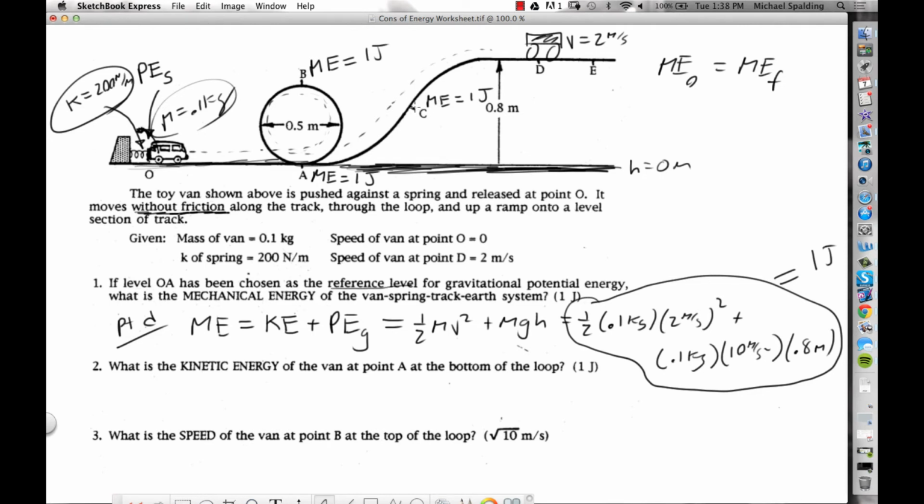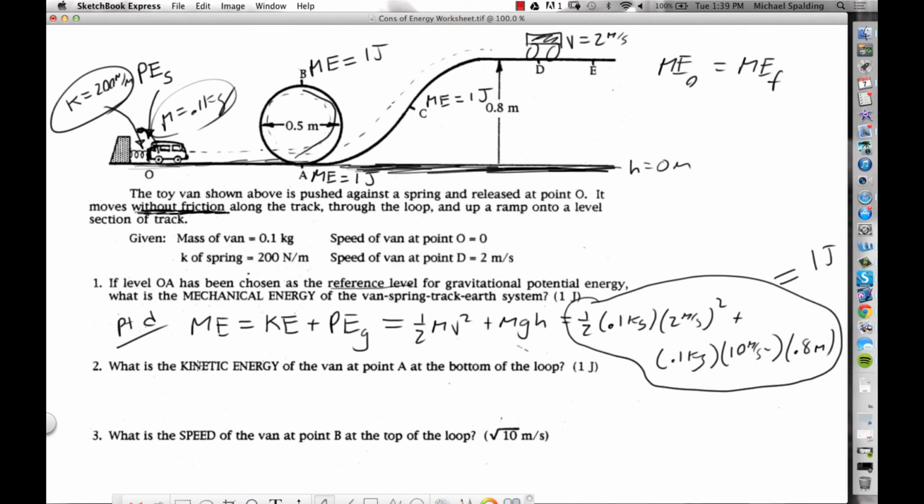If there were friction, then as the van went through the track, it'd be losing energy. But there's no friction, right? It says without friction, right here, okay? So even when it goes around the loop, does gravity not act on it? No, it does. As it goes through the loop, what happens to the velocity? As the van goes up, up, up, what happens to its velocity? It goes down. Basically, as the van goes up the loop, it loses kinetic but gains potential. How do you account for it? Let me show you.